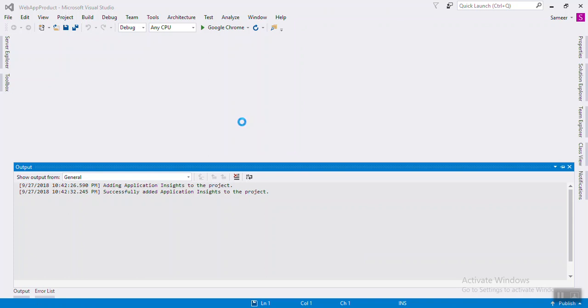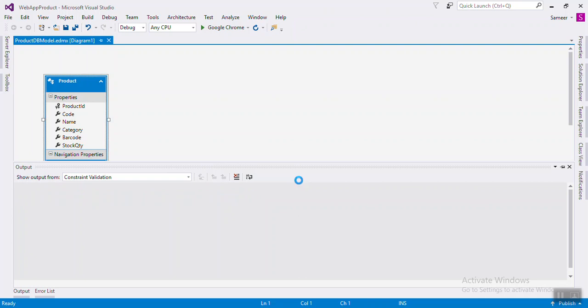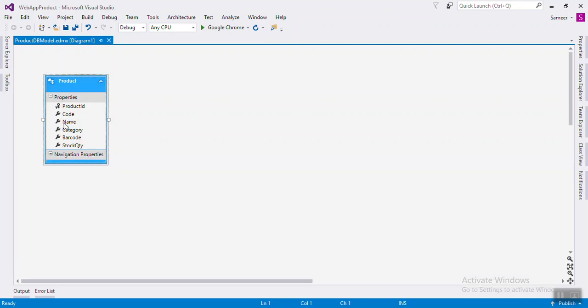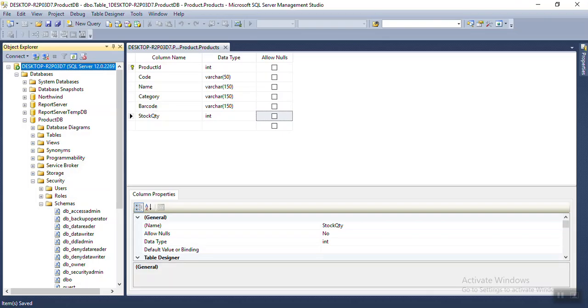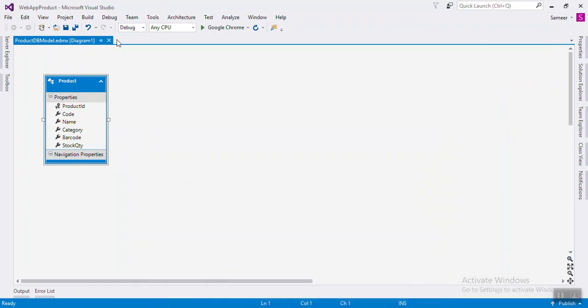Now the database model is generating. See here, it's product ID, code, name, category, barcode, and stock quantity. Now just click on save.